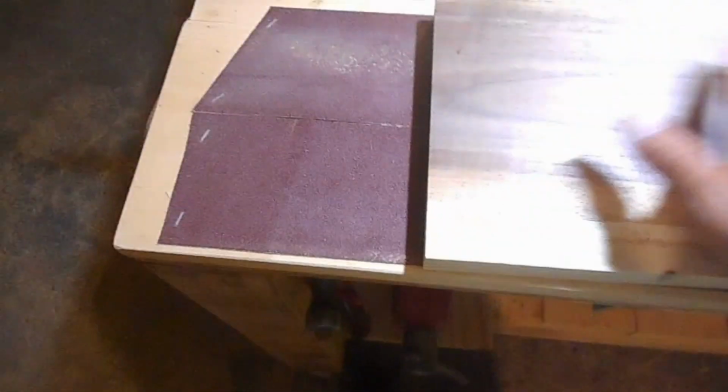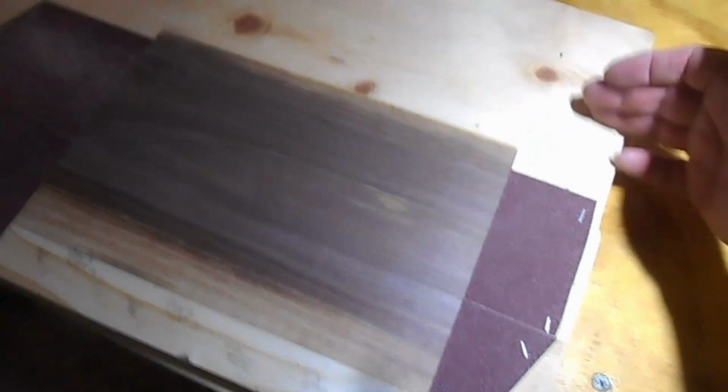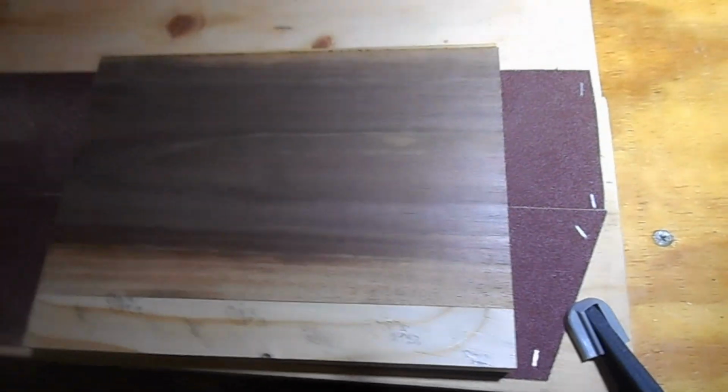Also, I made this sanding board here. It's just a board, and I cut a belt that broke in half, put it on here and stapled it down. When I've got pieces that are too wide for my sander, I rub this across here and get everything smoothed out a little bit and get the edges knocked down if I had to glue them. Same way with this big box here. It's way too big for my sander to get everything even, so it's just a little bit high on the edges. If I had another piece on here it would be better, but for this one piece, I'm just going to use this and lightly sand it to get it flatter.